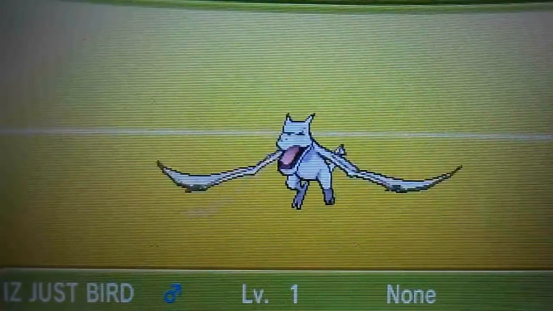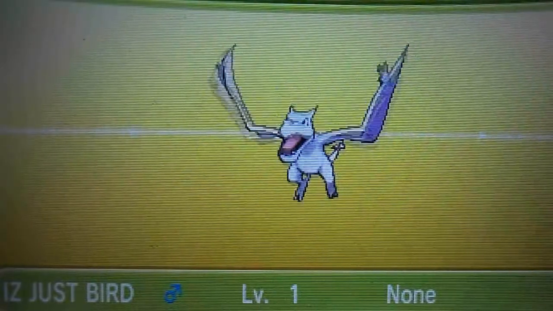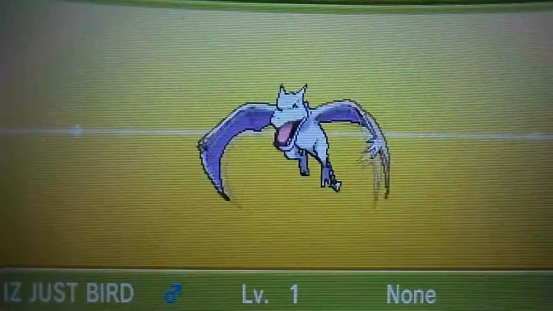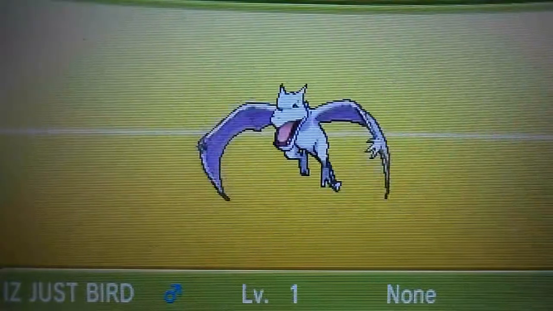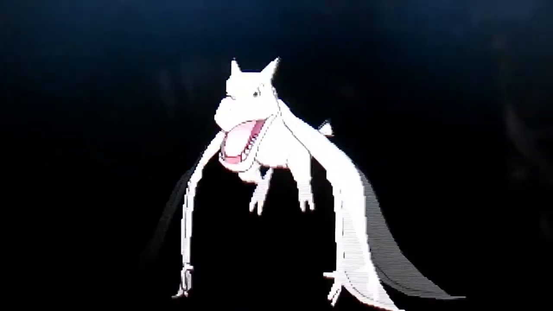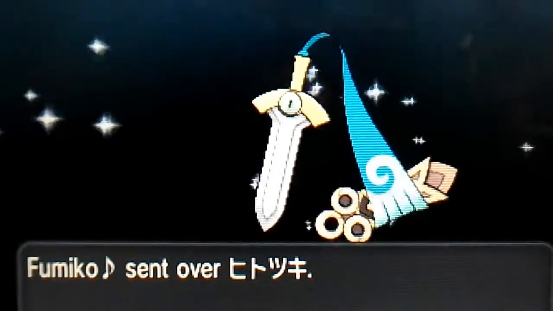To think it worked a few minutes ago. Okay, I'm gonna redo everything. Oh, there we go. We have one. It's Fumiko. Let's see what they send us. Sending its bird. An orange.